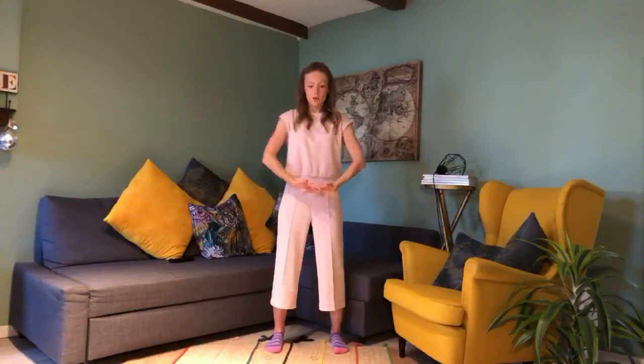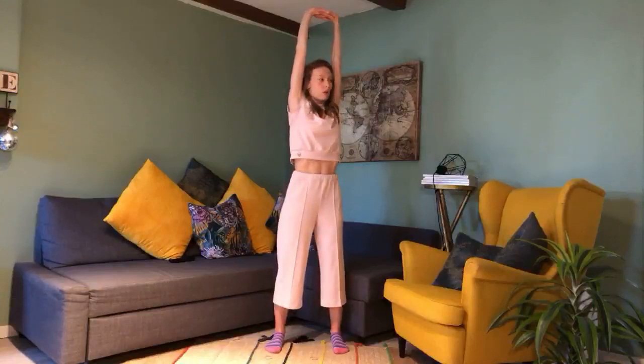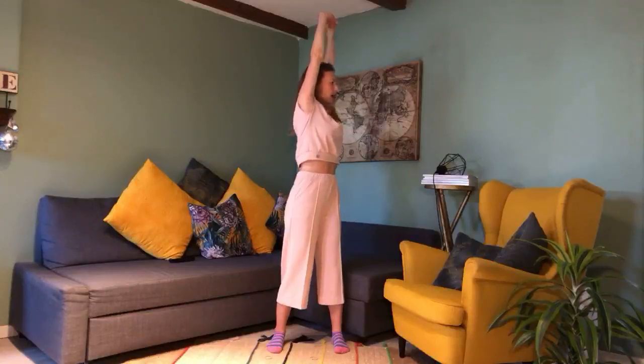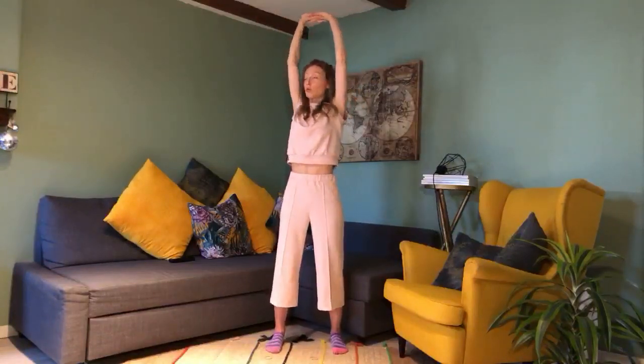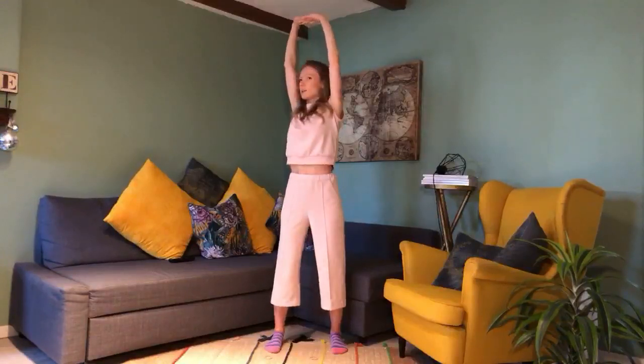Interlock your fingers. We're going to inhale, turn the hands and reach up, then gently slowly turn to one side for a nice lower back twist. Your knees are fairly straight — hold here for a few seconds, then slowly release. Keep your hands there if you can, otherwise let them relax by the side. Turn to the other side, hold in that posture, then relax and release down. Feel your spine and lower back gently relaxing after a nice stretch.